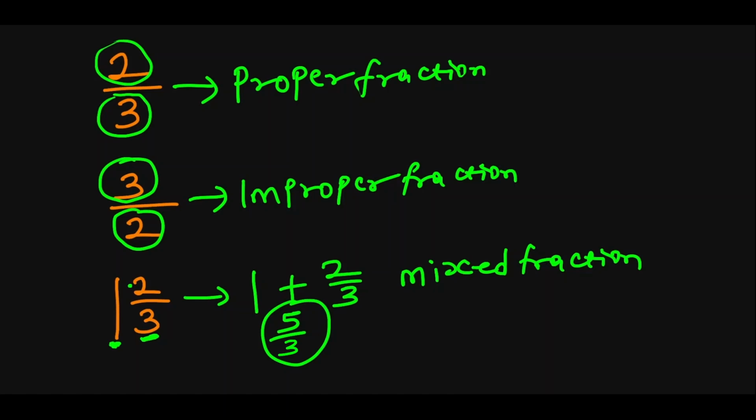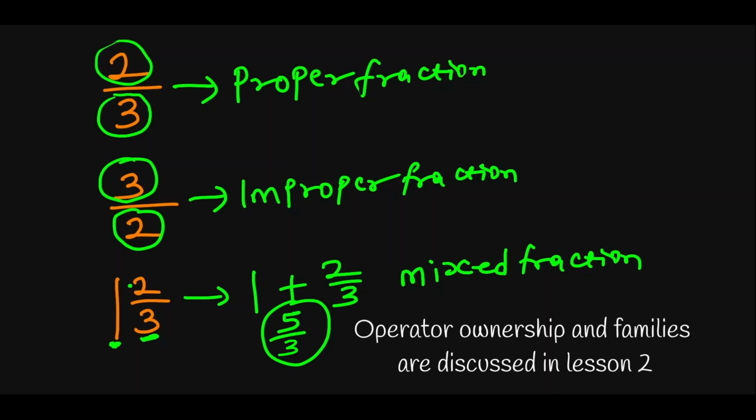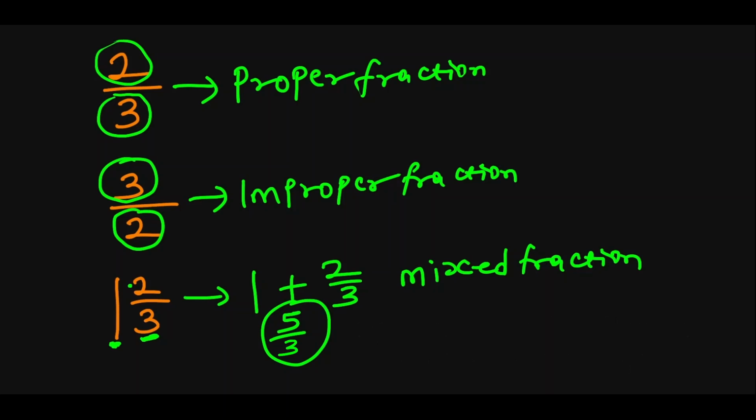Before we go on to discuss algebraic fractions, let's look at simplification of fractions. That is addition and subtraction, multiplication and division of fractions. As we begin, let me remind you again that everything you've learned so far in mathematics, including operator ownership, operator siblingship of families, they are all relevant. Mathematics is connected. We are going to start with multiplication and division because it's not new. It is something we've done before. We did it in lesson 4. There is really no difference.